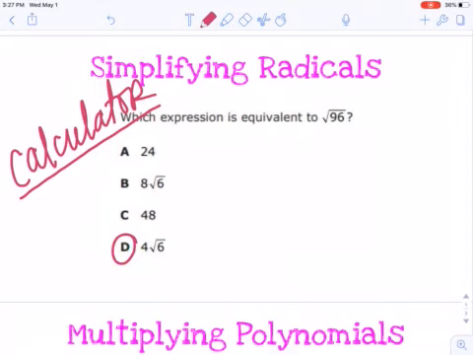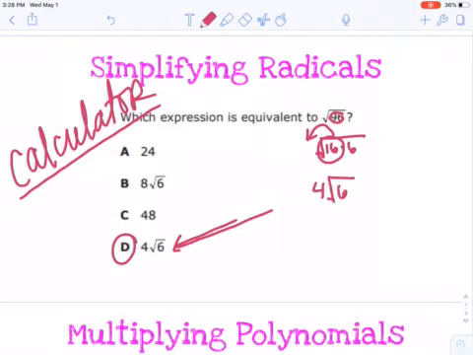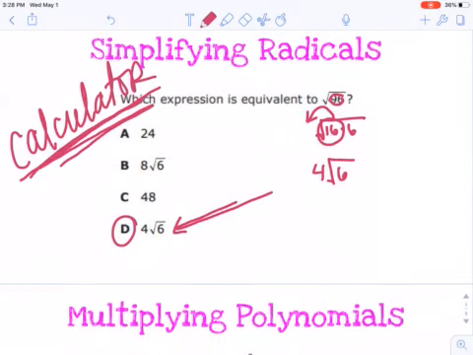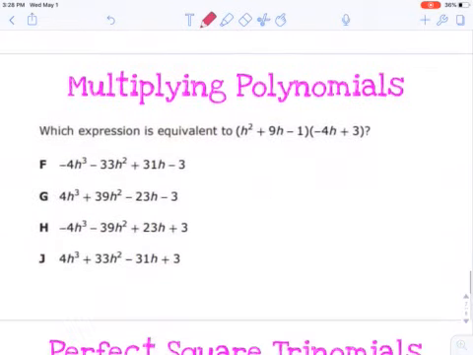But just in case you want a reminder of how you do this by hand, you split the numbers inside into perfect squares. So this is 16 times 6, is that right? So yeah, 16 times 6. So then we realize we can take the square root of 16, pull that out, which is 4, and then I'm just left with square root of 6 on the inside. And that's how I get that answer. Okay? But again, calculator will do that for you. If you're doing the STAR test, I would just let the calculator do it for you. Save your brain power for something else.